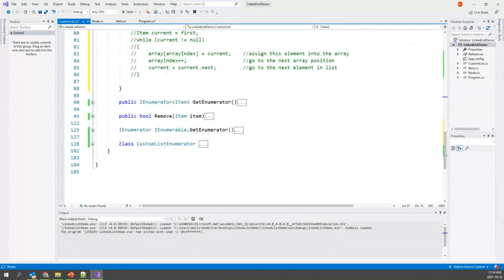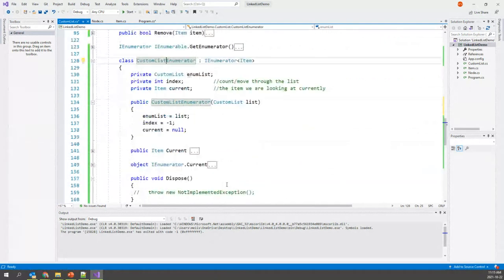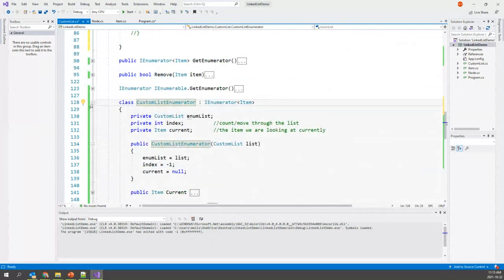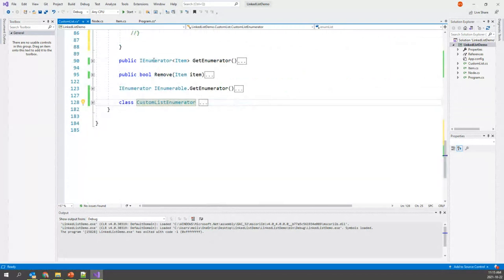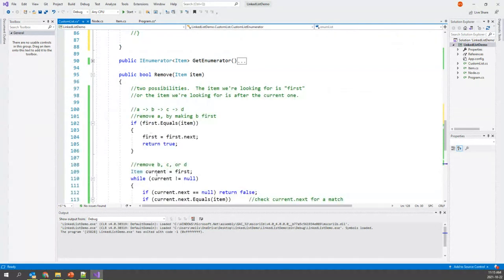And here we have the enumerator. And notice that the class for the enumerator is placed inside the custom list class. There's two reasons. The first of all, that this object only works with custom list anyway, so there's no point in making it available anywhere else. And B, we want access to those private variables like first, and we can't get them from anywhere else unless we're inside, so put it inside the class. And then these two GetEnumerators return a new instance of this. And then we worked on remove. So I think that gives you guys everything you need in order to be able to do your Lab 2.